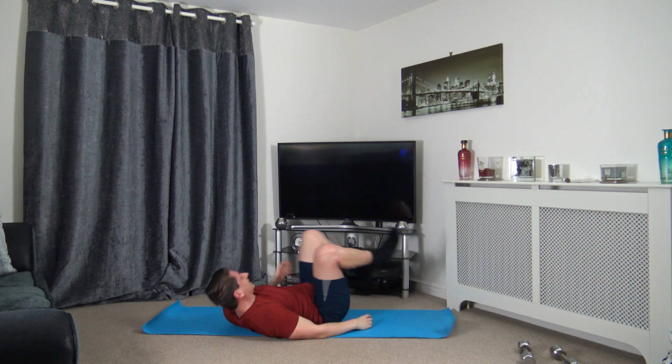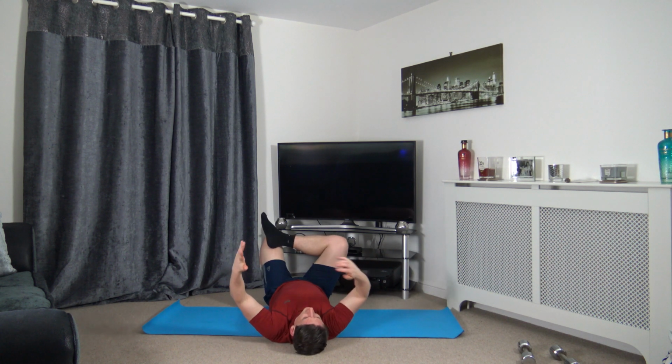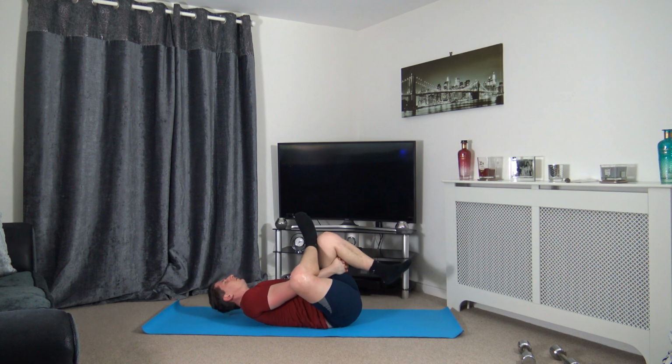Release that, excellent stuff. I'm gonna demonstrate this next one. So both feet on the floor, we're gonna bring the right foot, put on the left knee, just like this. Hands are on back of the left hamstring, bring the knee towards the chest. Now if you can't do that, put your right hand on the right knee and push with that right hand on the right knee, just like that. Okay, so you should feel the stretch in the glutes. Well, in the right glute, sorry, which is the bum cheek.